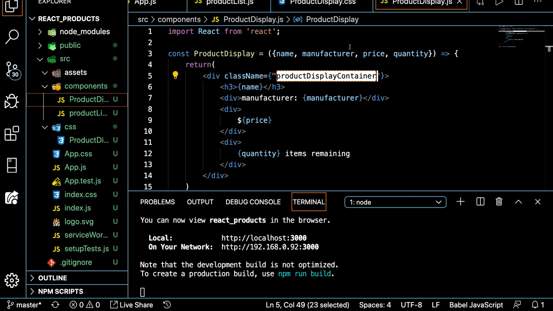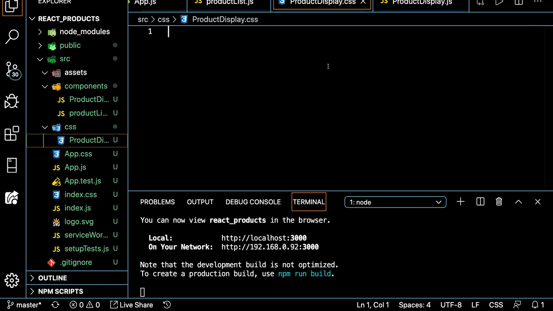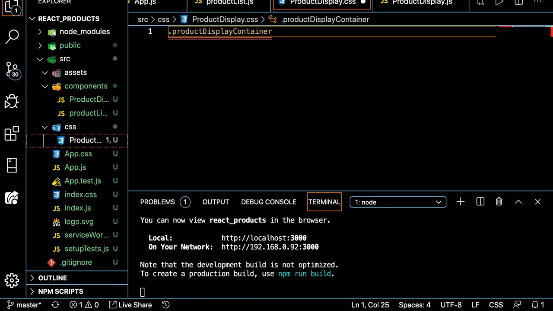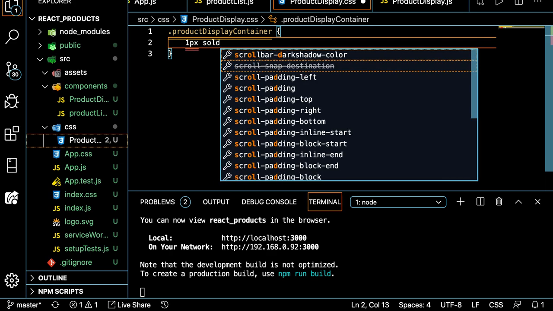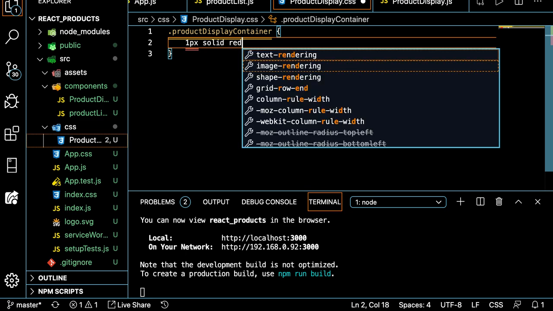Do we need to put product display container inside the object product? After you just give it in JSX, yeah, I think you need to. You might get away without it, but yeah. Okay, so let's just give them a border, one pixel, solid, red border.